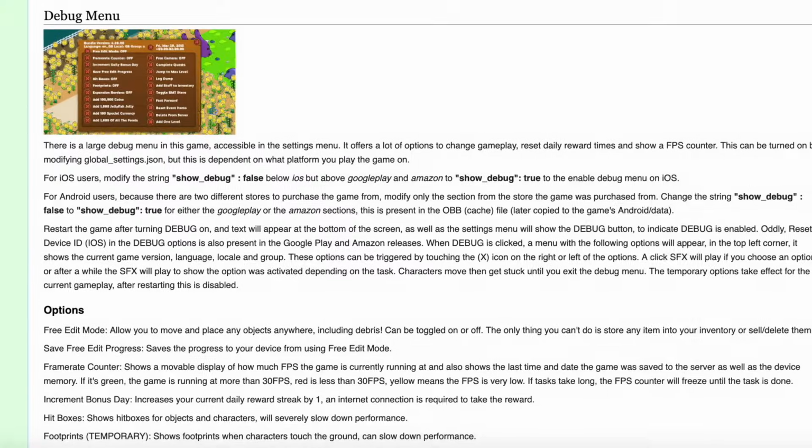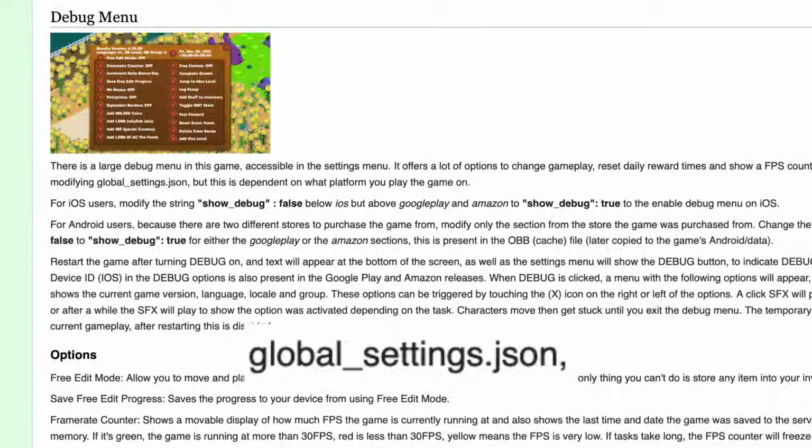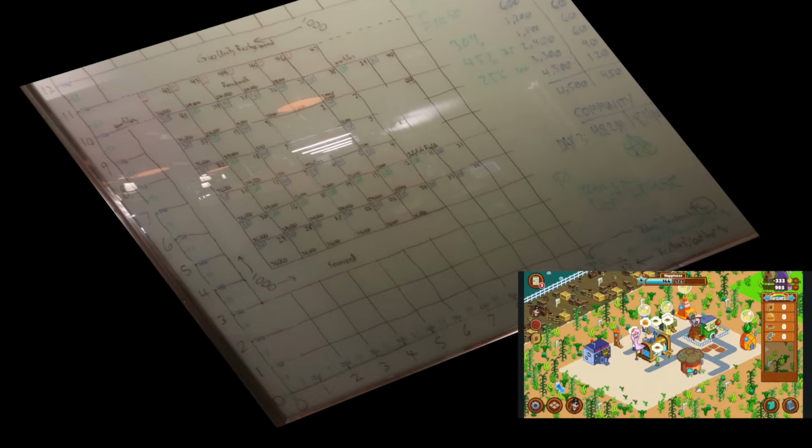Anyway, on the cutting room floor, it said that there was a hidden developer mode in the game which could be accessed by editing the file global_settings.json. There was also reference to this image, which I had actually previously found within the APK, which is clearly of a whiteboard in the development studio planning out the layout of the map, and was also for some reason upside down in the file.